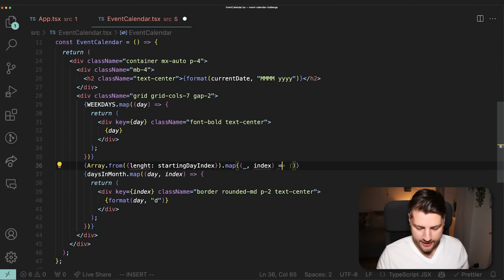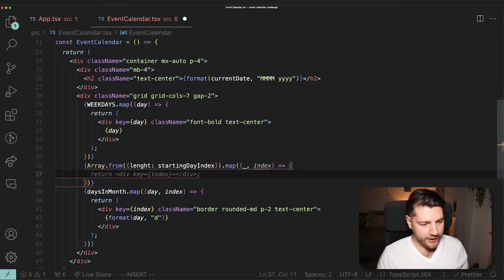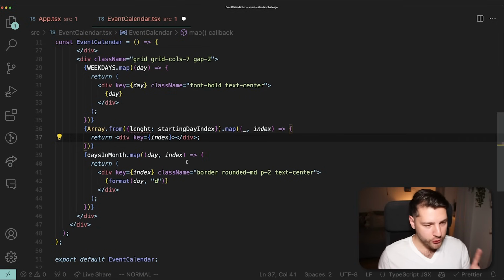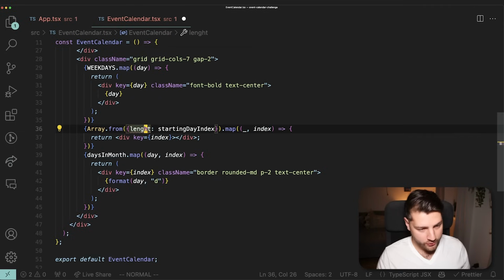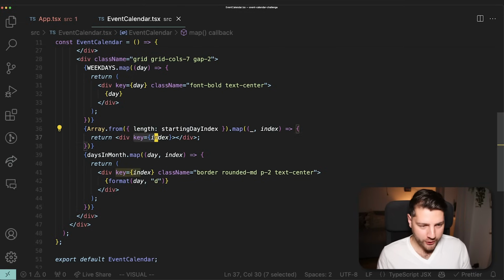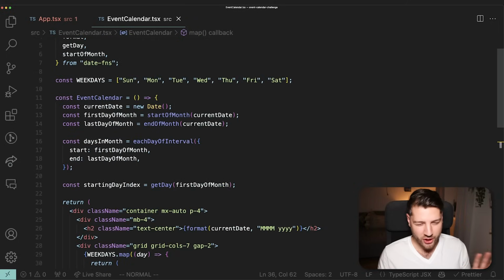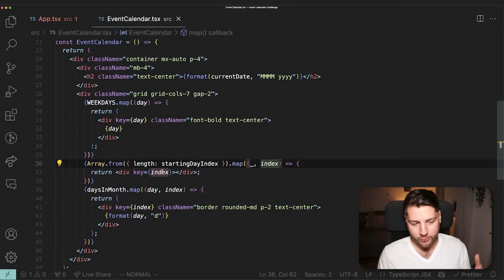So we'll do index, and we'll come here, and then for each we'll return a div. Let's let Copilot do the thing. And now there's 2 things here that we want to do, actually 3, because I need to spell this properly. So let's try it again. There we go. And now the other thing that we need to do is we need to be careful about this key here. We've given the index once again as a key, which again is fine if this is not going to change. If it does, you might want to rethink that.